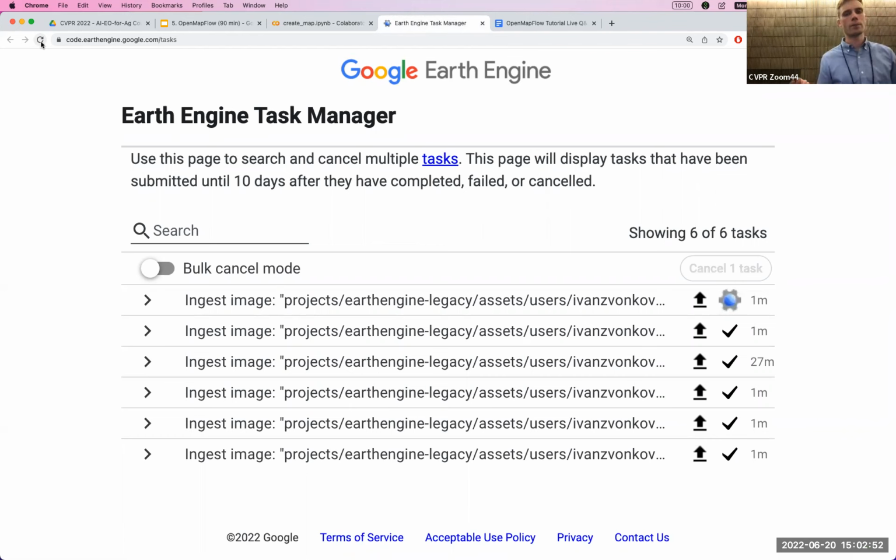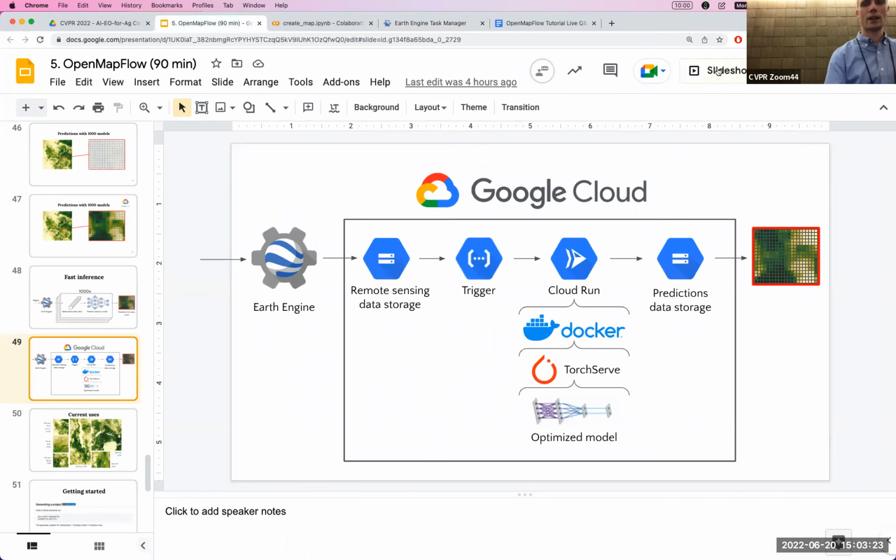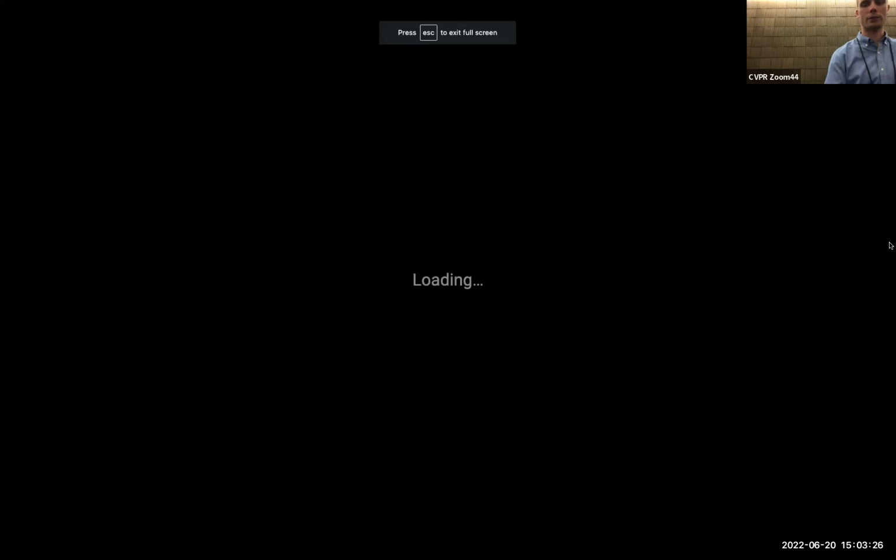The thing too is Earth Engine. This is another thing where it's Google's computers in the background. So depending on the time, depending how much Google likes you, these times may change. Actually, it did happen before that. Like I was uploading some map in a demo, and it was literally double the time. It was taking a lot more than 1 minute. So I expect this one to finish. But that's another interesting thing. Every time I do a demo, it doubles in the time at least. So I guess while that's happening, I'll just talk about some of the slides I have left, and then we'll do another quick check.